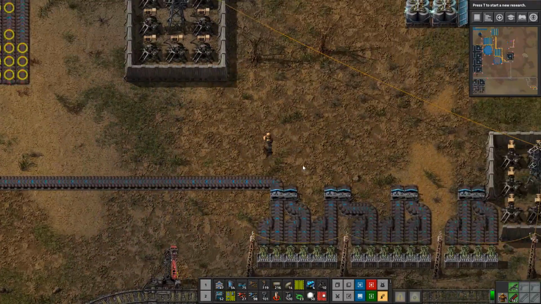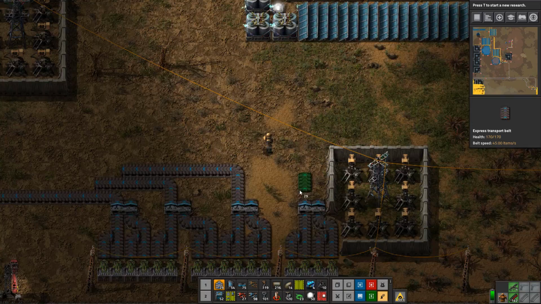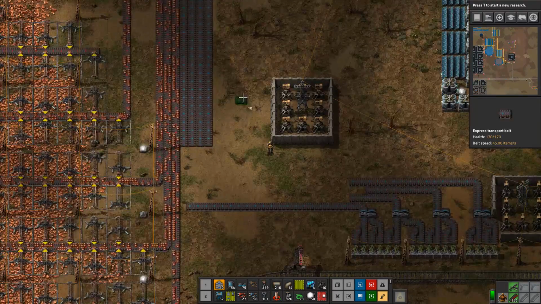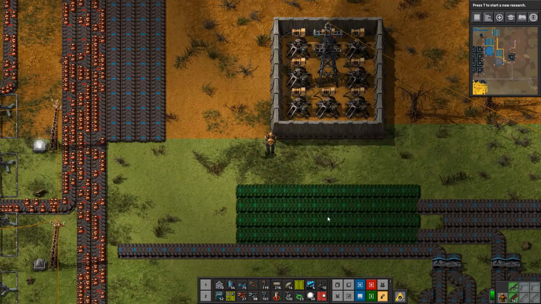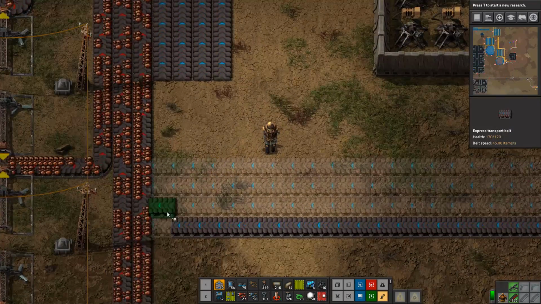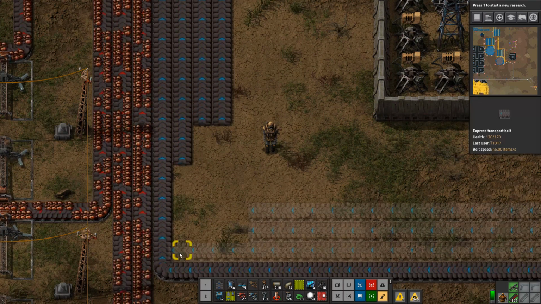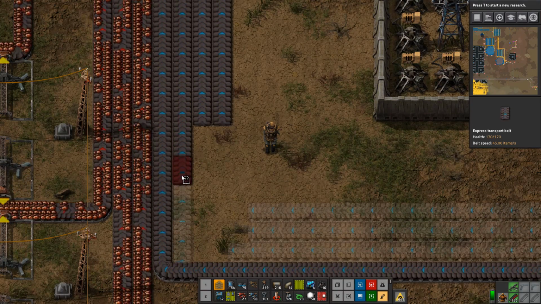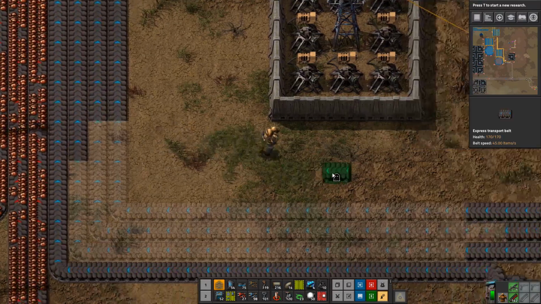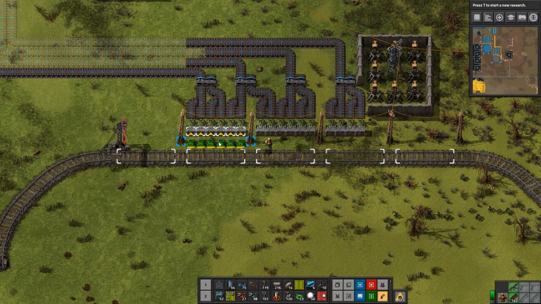Okay, and then you go here, go there, go there, and now the red belt, copying the blue belt here, and then dragging it up with the ghost here. Like so. And I do believe this is set now, really.